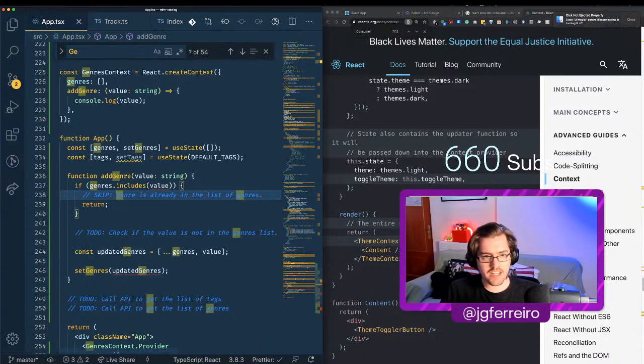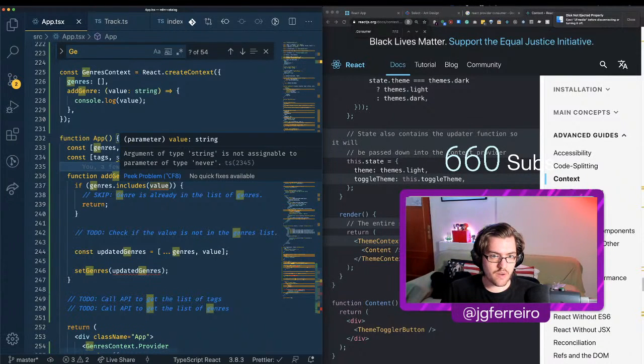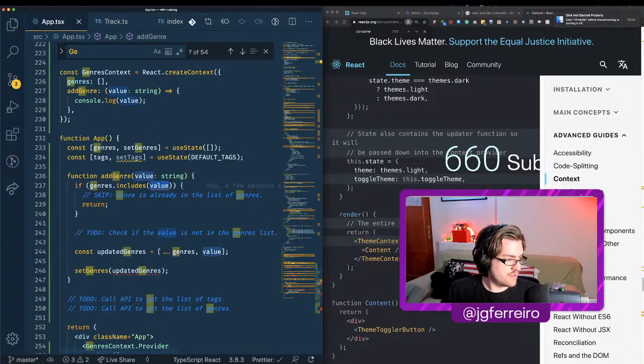Actually, what I'm thinking is that instead of an array, we should use something like a set, so we can guarantee that we don't have duplicates on the list of genres. But that's fine. I don't really care as of now. Okay.